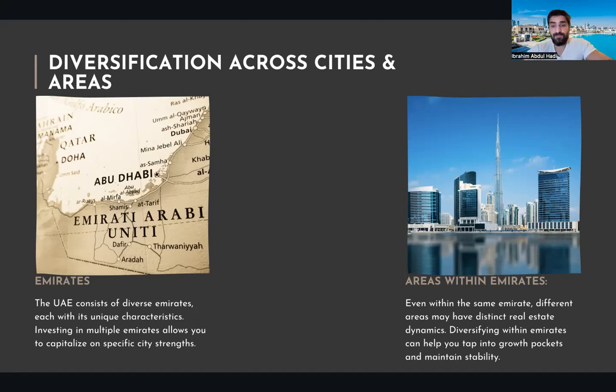Then there are areas within the emirates. For example, when you invest in Dubai, you have different areas that we need to highlight that give you more growth and returns. Downtown is solid because it's the most in-demand area, close to Dubai Mall, the biggest mall in the world, and Burj Khalifa. You have sea view areas like JBR, Marina, and Palm Jumeirah, or you have the solid ones in the middle or on the side of the city, where more families are looking to have their own townhouse.